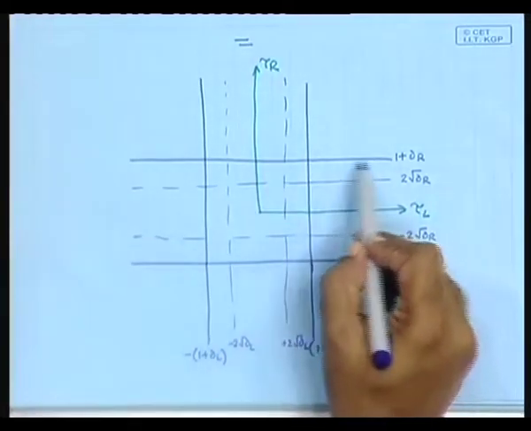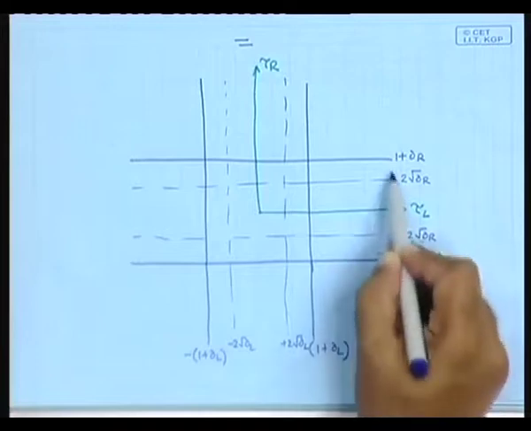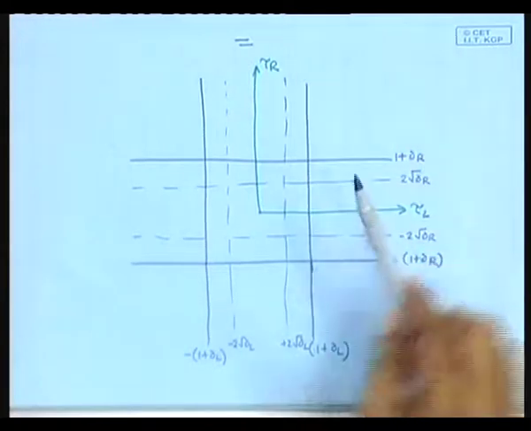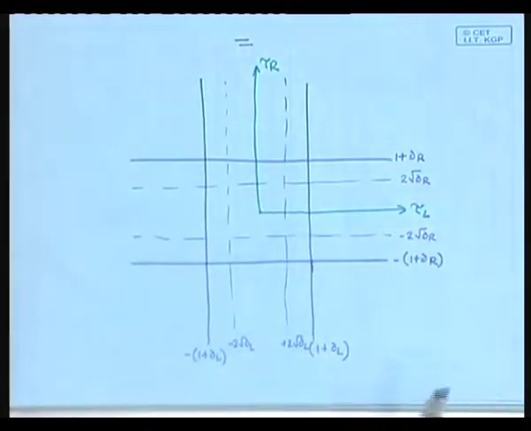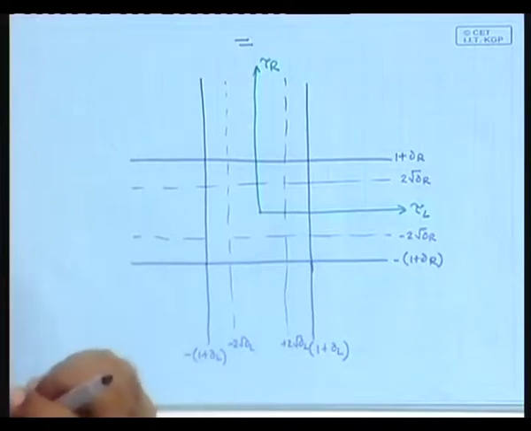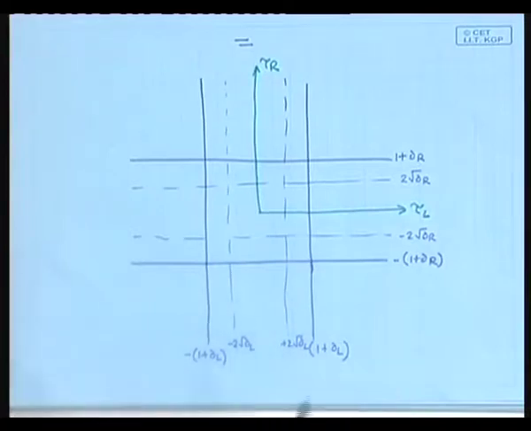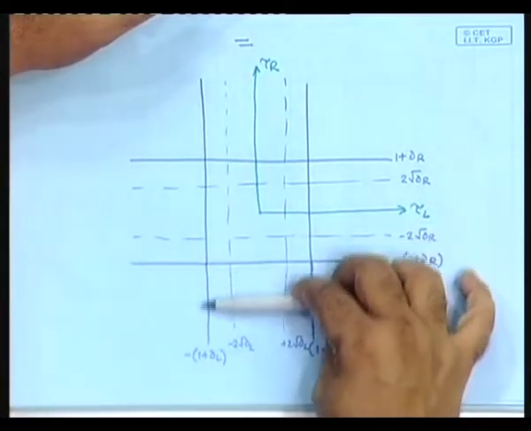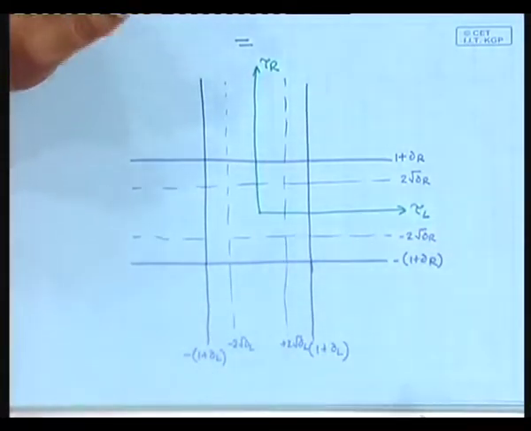We had also decided that in this part, can you see in this part where the tau r is below 1 plus delta r and tau L is above 1 plus delta L, in that part you will have a birth of a pair of fixed points. We had called it the border collision type saddle node bifurcation or border collision fold bifurcation, and we decided that in this part here we have a stable fixed point hitting the border and becoming an unstable fixed point.